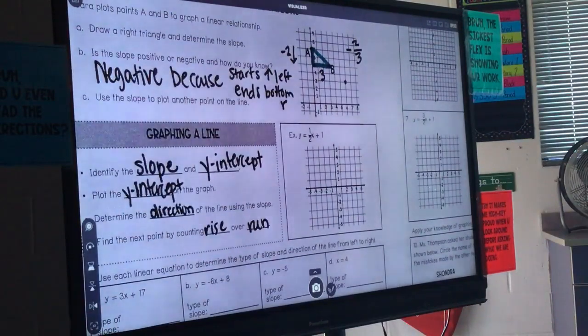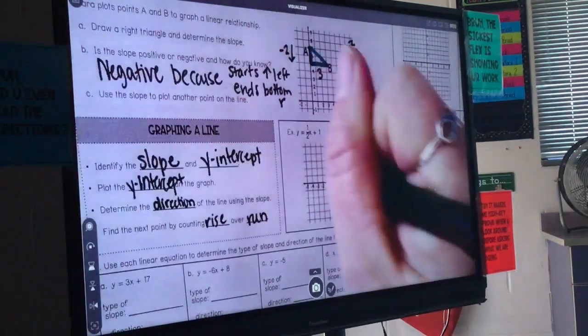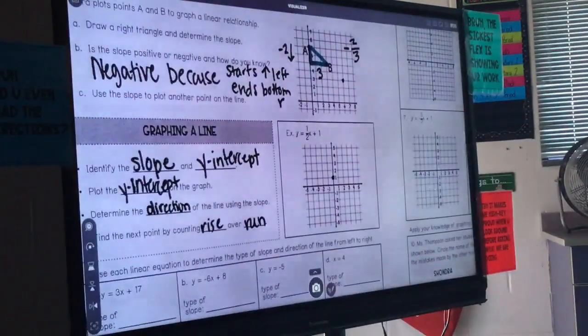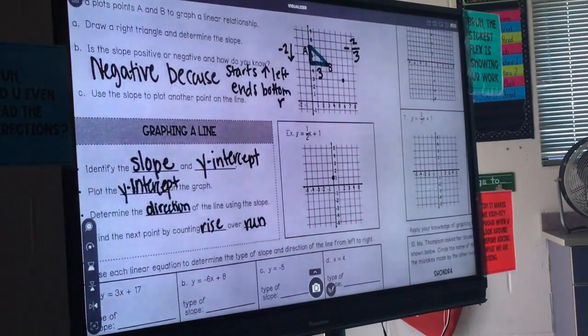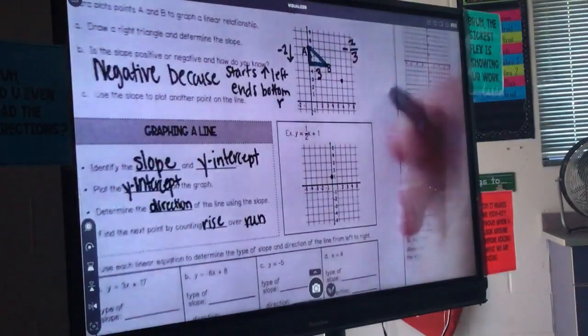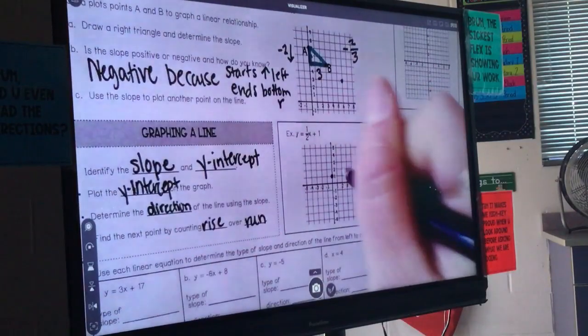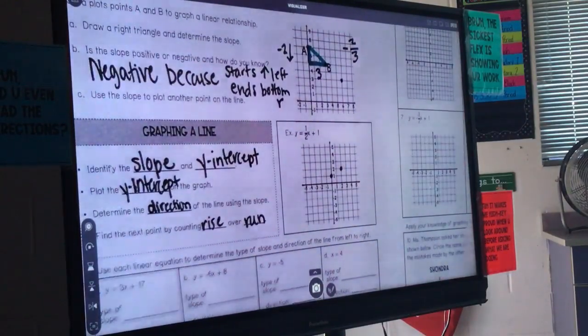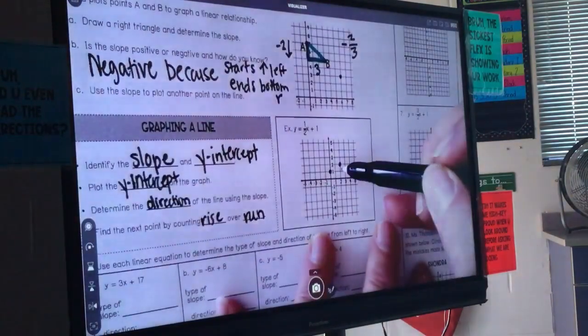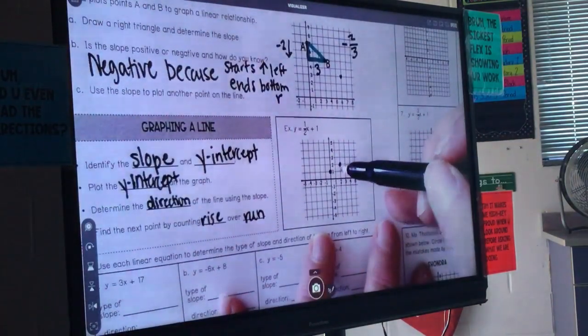So we are going to graph this line. Where is it going to intersect the y-intercept? Let's start with that one. Ryan? 1. At 1. So I want everybody to put a dot right there. Okay, what is our slope, Audrey? 1 over 2. So tell me how to find another point. You could start at the 1 and then go up 1 and then over 2. Okay, so I can go up 1 over 2. All right, someone tell me from this point, how do I plot another point? Soraya. From the point we just made, go up 1 over 2.